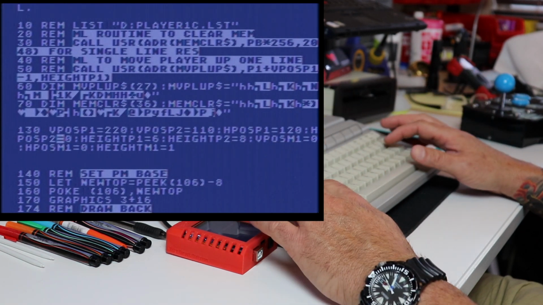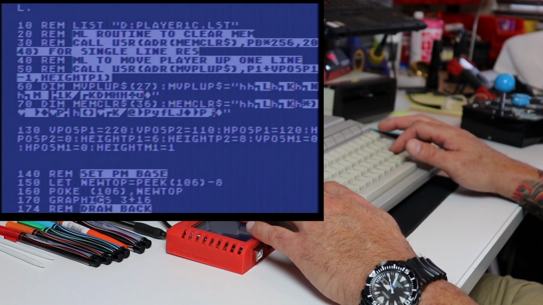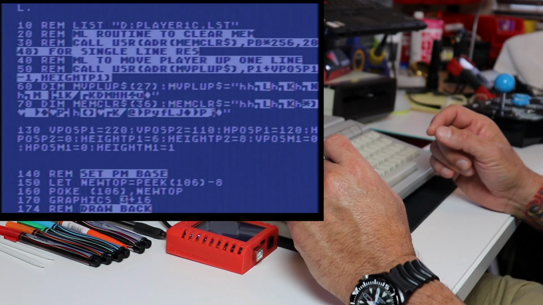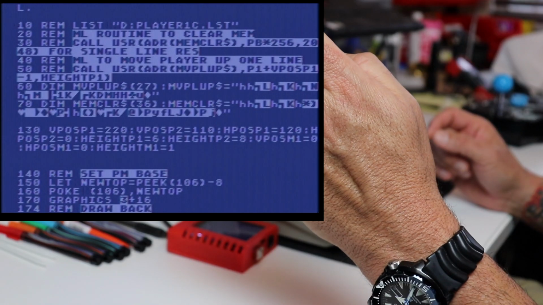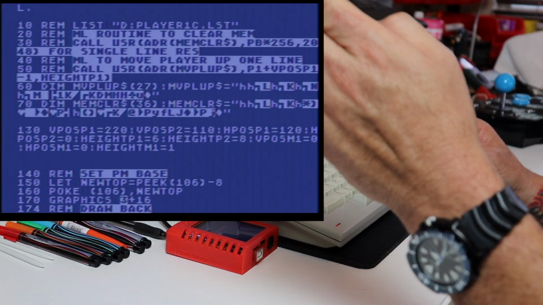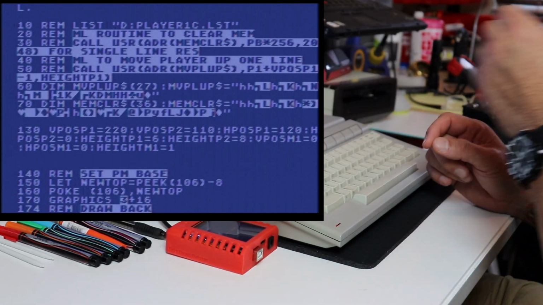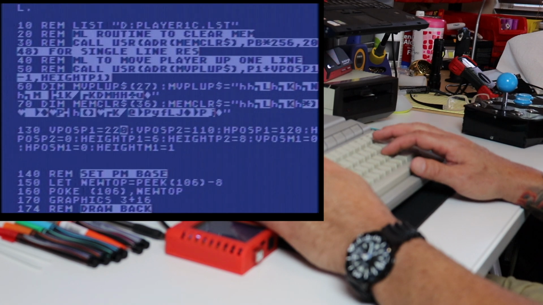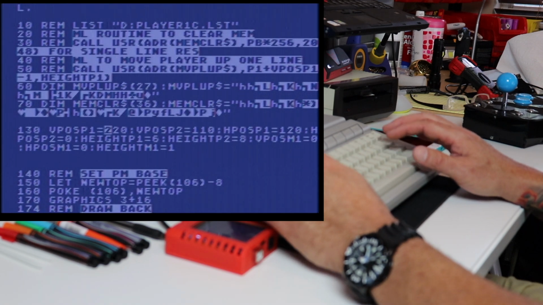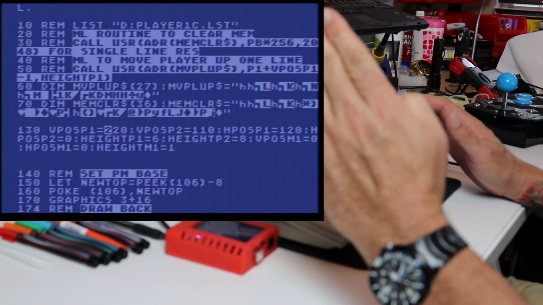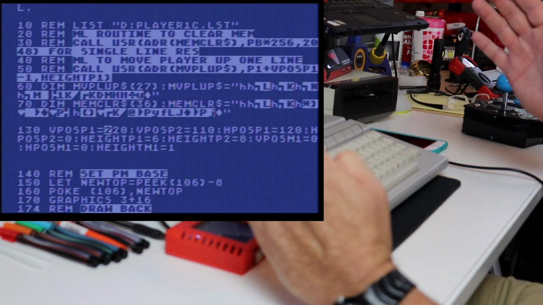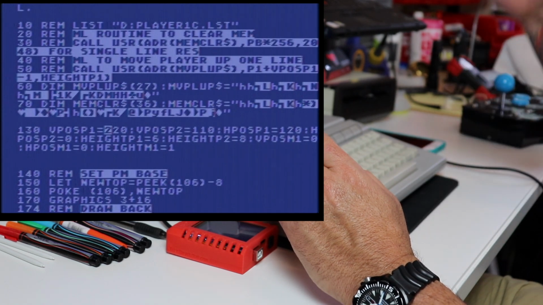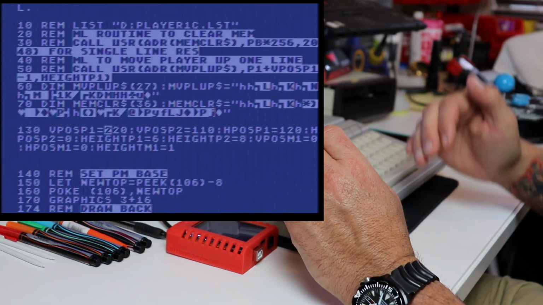You can see down here at line 170 that we are in graphics mode 3. In graphics mode 3 on the Atari, we are dealing with a resolution of 40 characters wide by 20 characters in height. As far as the player missile graphics system goes, there's actually an extent of 0 to 320 on the x-axis and 0 at the top to 256 on the y-axis.